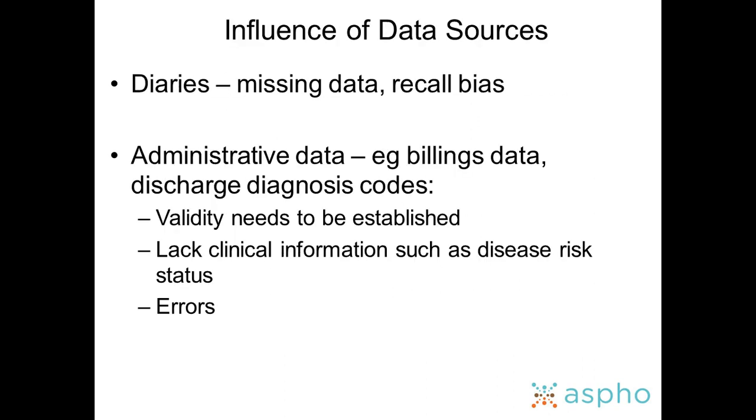The influence of different types of data sources. If our outcome is a patient-reported outcome, we often will use diaries of some sort to collect data. These often are plagued by missing data, but there are ways to approach this. Recall bias can occur if people fill in their entire diary at the end. I think in this era of electronically based patient-reported outcomes, that is less likely to occur.